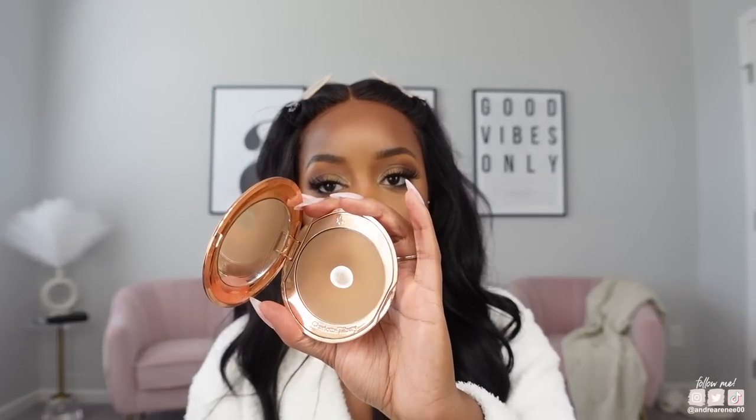Y'all, they don't have this color anymore, unless the number is different, but I was looking for another one because clearly I'm about to run out. And I couldn't find this one on the site. It says 3 dark on here, and I couldn't find 3 dark on the website.